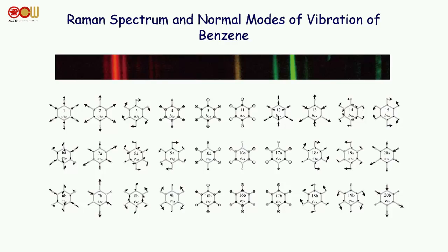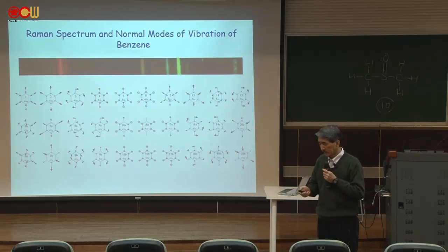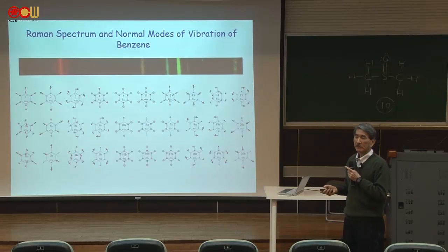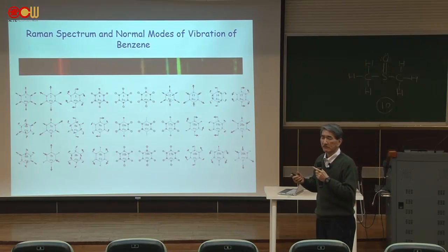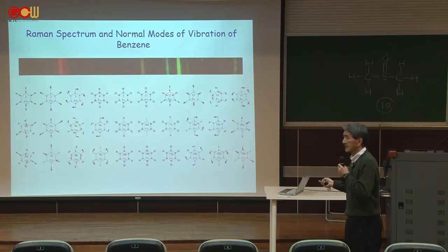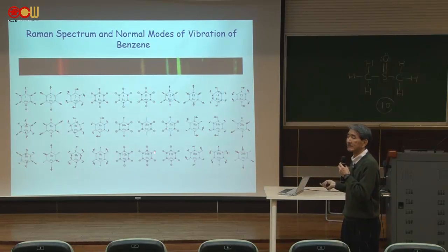So you don't have to memorize all of these, but this kind of analysis has already been done very nicely, both quantum mechanically and classical mechanically. And we now know which vibration gives which wave number. This is called normal modes of vibration, and any kind of vibration of the molecule can be expressed as a linear combination of those normal modes. Okay? So these are the very fundamental vibrations.